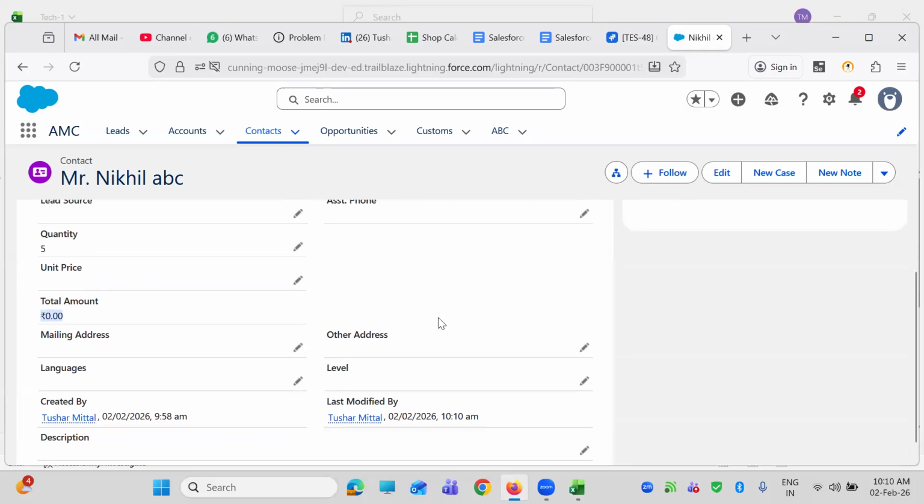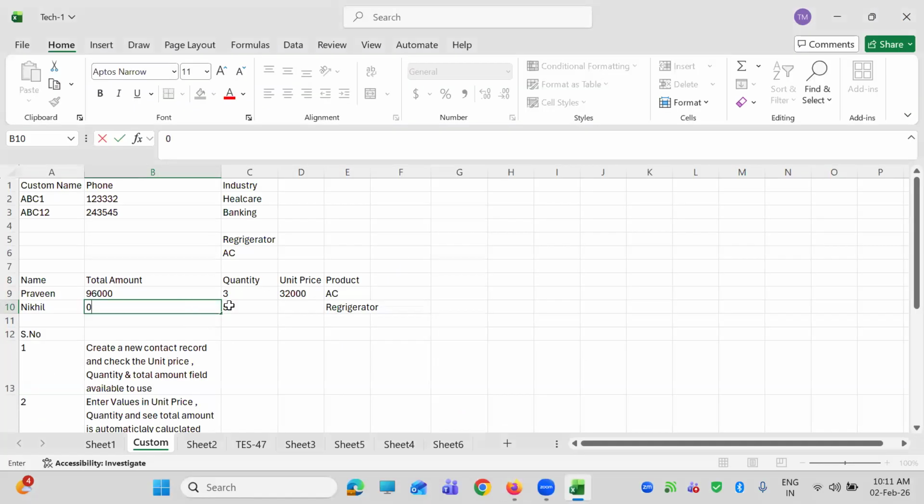But one thing more we have to check. Think from the perspective of a business: some business does not have a value in the unit price field and they selected the quantity. Or you visit Big Bazaar, let's suppose. You purchase one product and enter quantity 5, but there is no price.